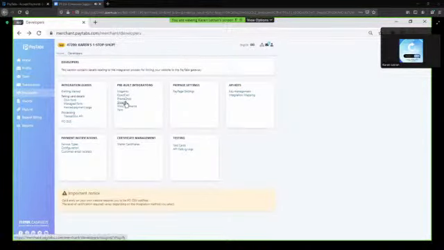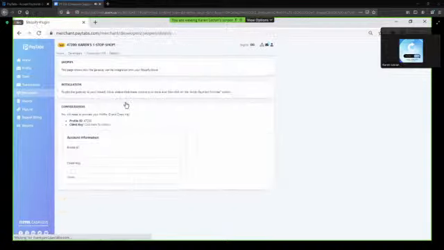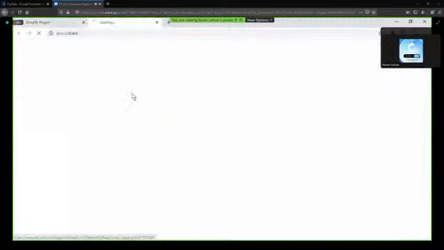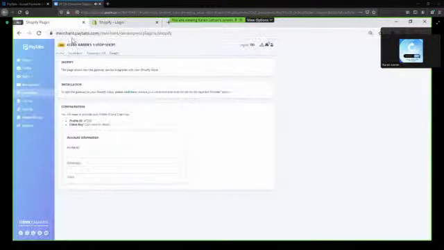I'll take an example of a Shopify integration. It's really simple. You click that. It tells you that you can integrate this to your Shopify store. When you click that, it will prompt you to log in to your Shopify.